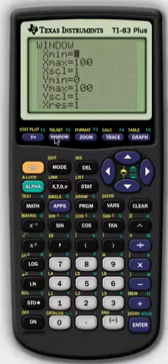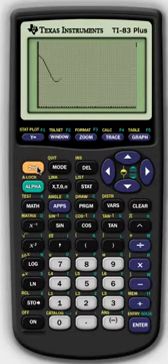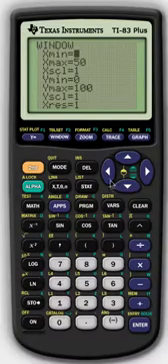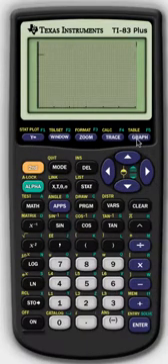So let's say that your window setting was wrong. You really only needed to go to 50, and so you hit enter, and then you go to graph, and it starts graphing. You're like, no, I didn't mean 50. If you press the on button, it actually doesn't turn it off. It just pauses the graphing. You don't have to wait for the whole thing to graph. And now you can just go into the window settings and say, no, I meant 60. And you can graph, and okay, there we go.